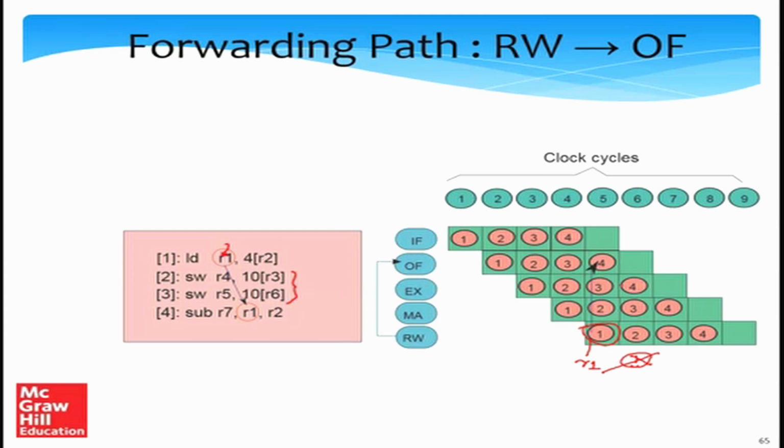So it is true that at this point, in cycle 6, instruction 4 needs the value of R1, right, urgently needs it, but there is nobody to forward it to. That's the reason we forward it early, right? In a sense, we break one of our rules, but we have no choice. So we forward it in cycle number 5 between the RW stage, which has the value, and the OF stage. So in this case also we have successfully helped avoid stalls.